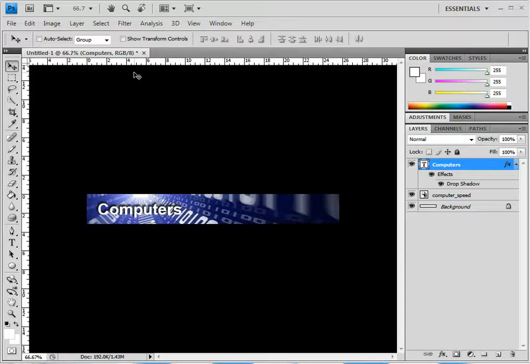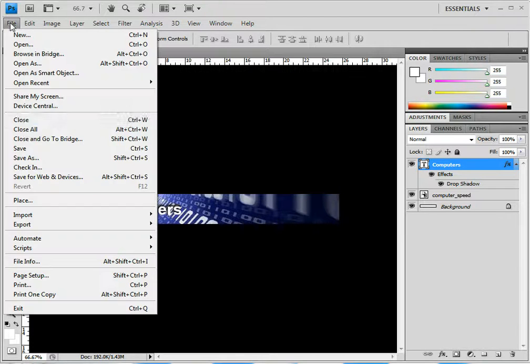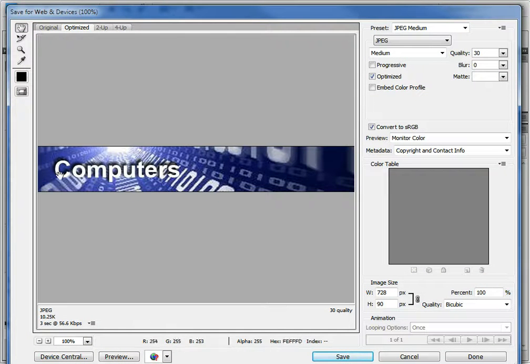Okay, once you're happy with your drop shadow, you can then say OK, and you'll notice that you've now got a banner. You need to save it so that it's appropriate to go into a web page. So if you go to the File menu, choose Save for Web and Devices. That will bring up a lovely preview window showing you what your image is going to look like on the web, and it will also choose a default format to go to the web. You can change that if you don't want a JPEG. If you want to use a PNG or a GIF file, then you can change that, and as you change it, it will also show you how the file size is going to change and how quickly that file is going to load across an internet connection.